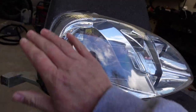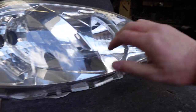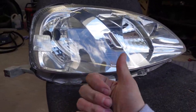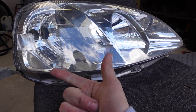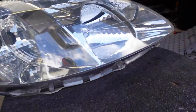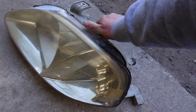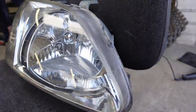So that's it. I've never personally done this myself before, but with a few helps from my mate Dan, a few tips, you know, got me through it. It just takes 800 wet flat, 1500, 3000 Trizact, and then a good thorough polish. Can literally bring headlights from this tired old janky state to fresh out the factory.